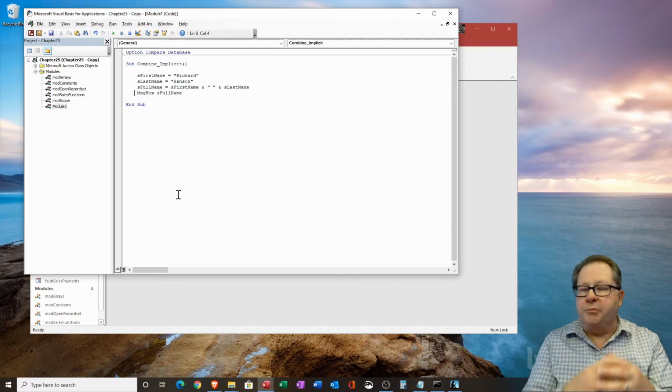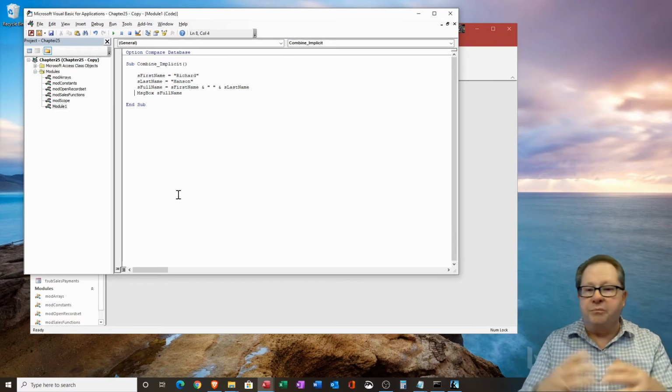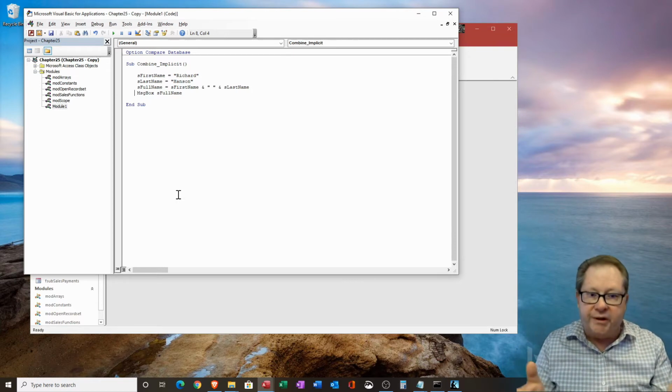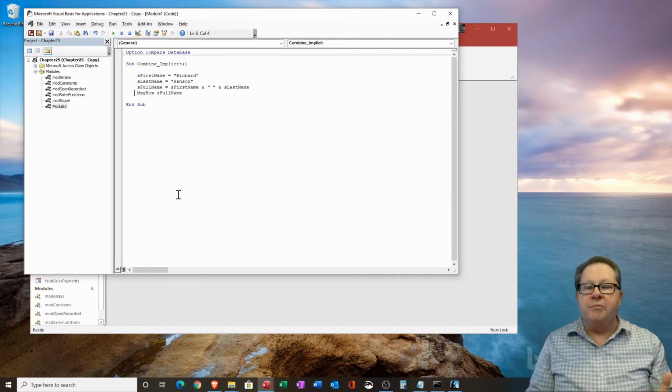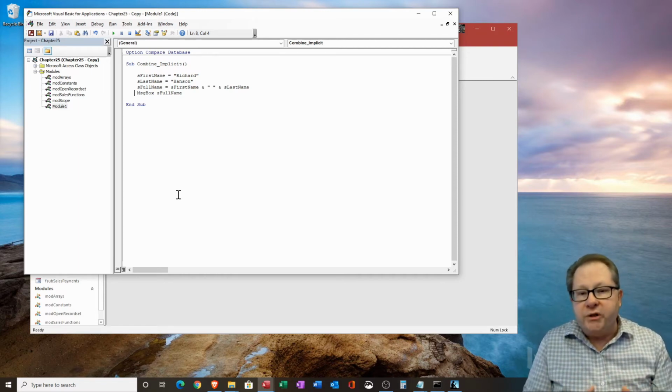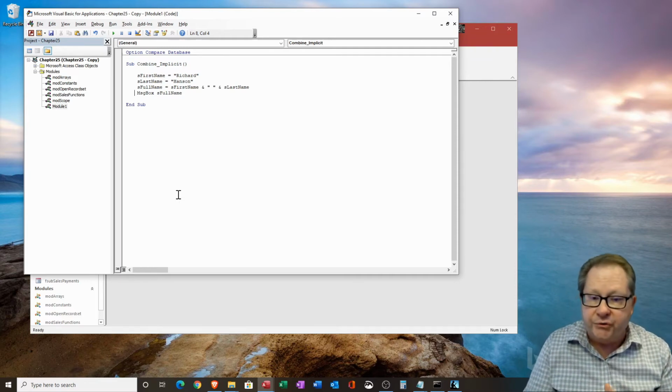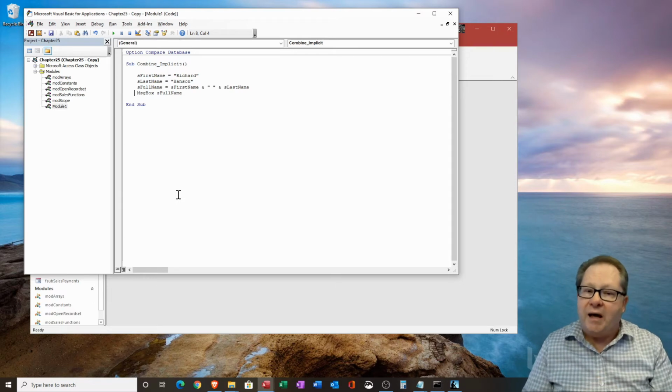In other words, you can put text in there, you can put a number in there, you can put a blob in there, you can put a picture in there. It's going to reserve enough memory to do any type of variable that it wants. And by doing so, you can bloat your program if there's a lot of variables. And so you should get in the habit of explicitly defining your variables.